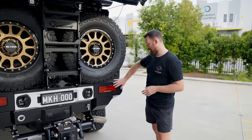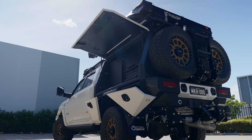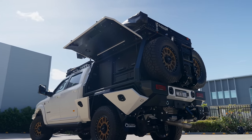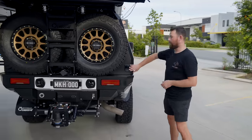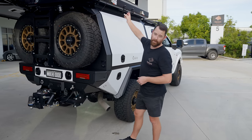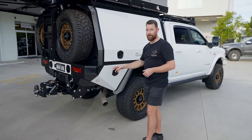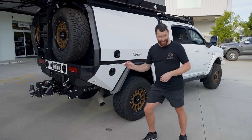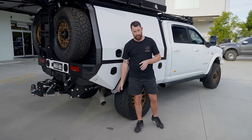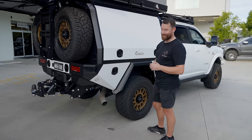What Off-Road Creative do with the blind spot monitors — how good these canopies look. In my opinion they're one of the best looking canopies from the exterior. The blind spot monitors are tucked in nice and neatly behind the PVC. You've got your inlet power as well — if you're at a caravan park or at home and don't want to rely on solar, simply plug your 240V in and that'll charge it up for days. We shot this video a tiny bit premature — it's 99% there. We're going to do a little exhaust tip, neaten up this area, and pop on the mud flap from Off-Road Creative for a better looking setup on the back.